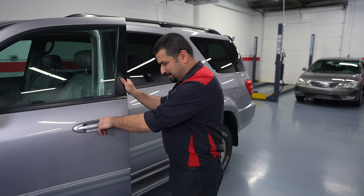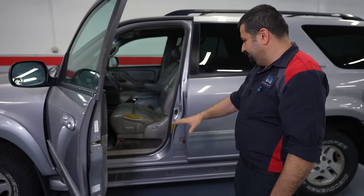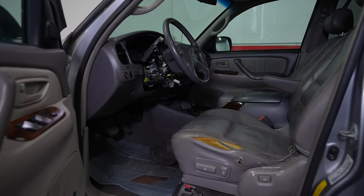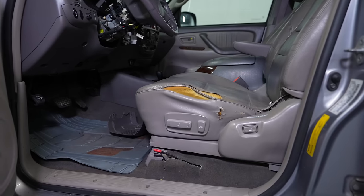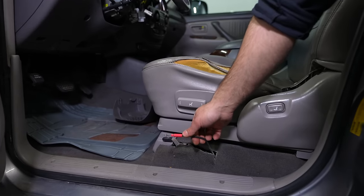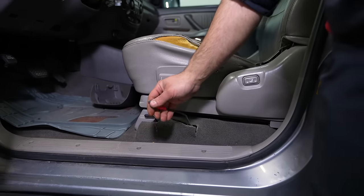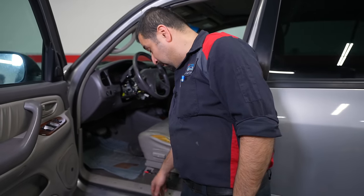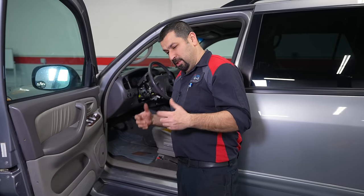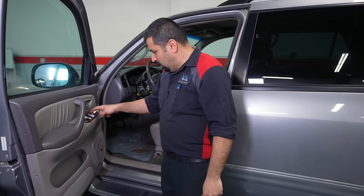We open the driver's door - the handle is a little bit loose but it works. Inside, the seat has a little bit of wear but it's an older truck that's seen better days. Then we see this - usually your biggest red flag. We have a fuel door with a dangling cable. Maybe the handle broke, even though the handle works perfectly fine. I'll explain why this is a red flag in a little bit.